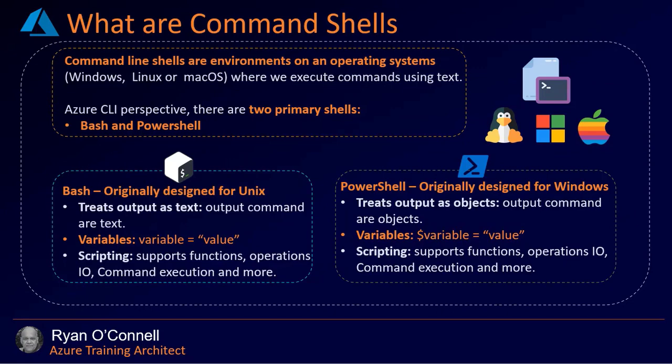Again, what are command shells? Command shells are environments that allow you to manage the operating system, such as Windows or Linux, where you execute commands using text. From the Azure CLI perspective, there are two primary command shells. They are Bash and PowerShell. Bash was originally designed for Unix and treats output as text, whereas PowerShell is designed specially for Windows and treats the output as objects. So you can learn more about this, both with Bash and PowerShell, as you move through and do a bit of study on your own.